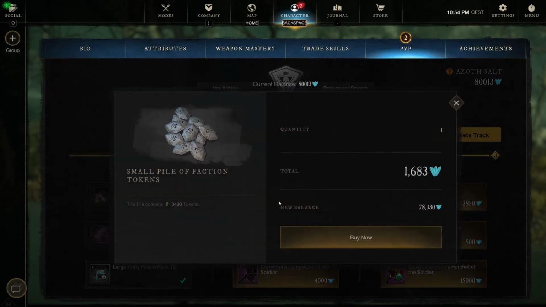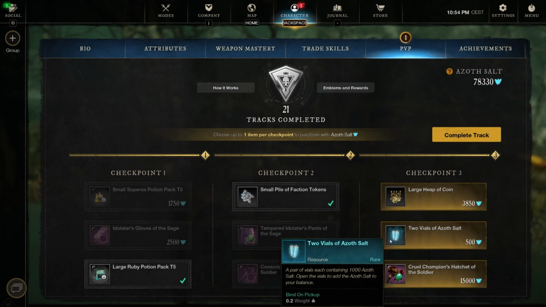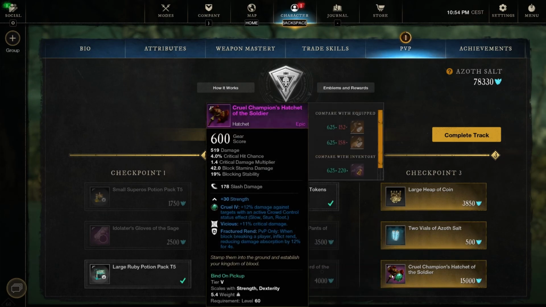So I'm gonna go for a small pile of faction tokens. We got a large heap of coin. 1,400 is actually not bad. 2 vials of Azoth Salt. And the Cruel's Champion Hatchet of the Soldier. Strength with Vicious and Fractured Rends. When block breaking a player, inflict rend, reducing damage absorption by 12% for 4 seconds.